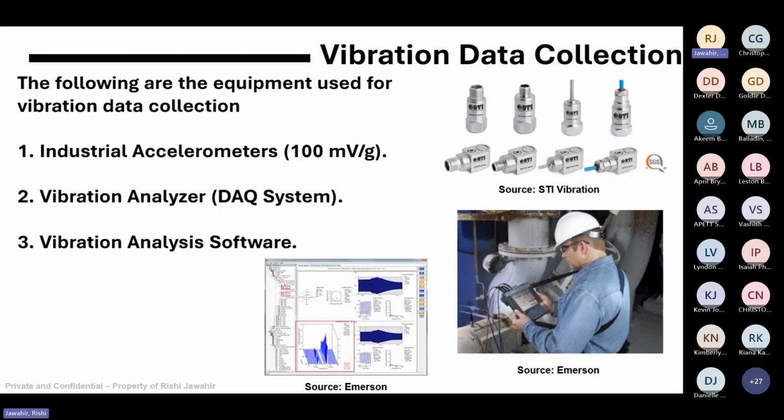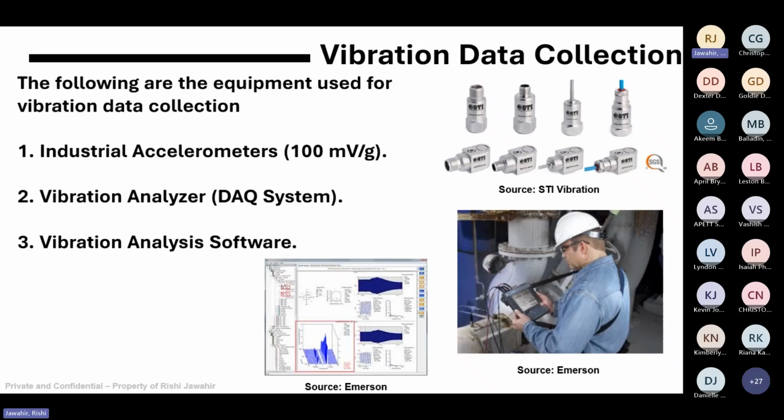Right, so talk about coming to testing now. We talked about types of bearings, components of bearings, stages of bearing failure, and typically what we will need to actually conduct a vibration measurement and diagnose bearings, right? So typically we use what are known as industrial accelerometers. These are general purpose accelerometers, typically 100 millivolt per G sensitivity is required. These sensors are connected via cable. Now with technology, there is wireless vibration, so maybe in our next presentation we could talk about wireless vibration. But typically this is wired to a data collector.